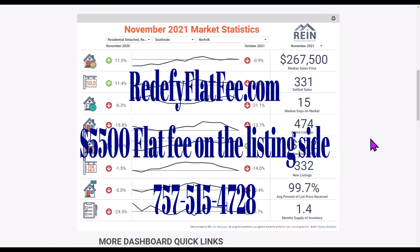Not a three percent commission, not a two percent commission, not a one percent commission — it's $5,500 flat fee no matter how much the home sells for. Give us a shout; let me know if you have any questions. Visit us at redefy — r-e-d-e-f-y — flatfee.com. Check out the other videos we have out there designed to help educate you on the market, as well as tips and tricks on selling your home and getting it ready for sale.